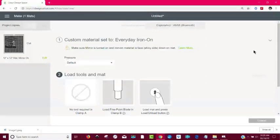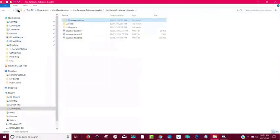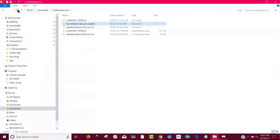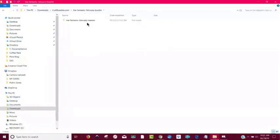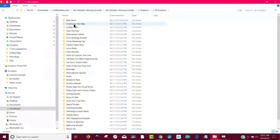So I hope you enjoyed this tutorial. Remember, next time what we're going to do is something out of this section, the one that's called Cute Animals, and I think we'll be cutting cardstock with that one.